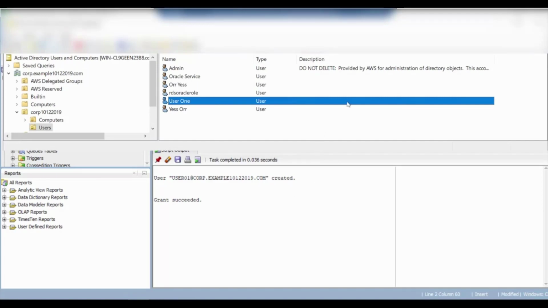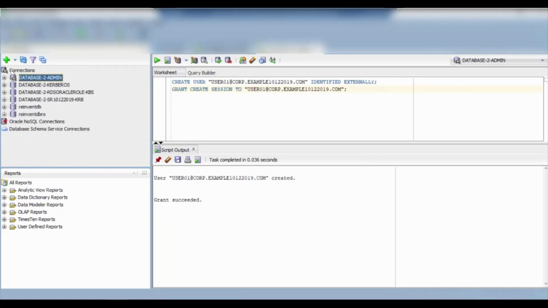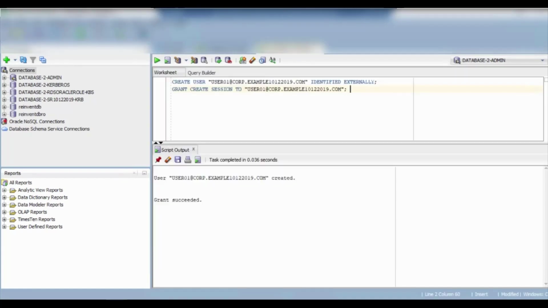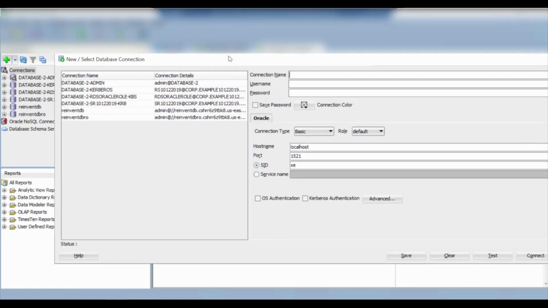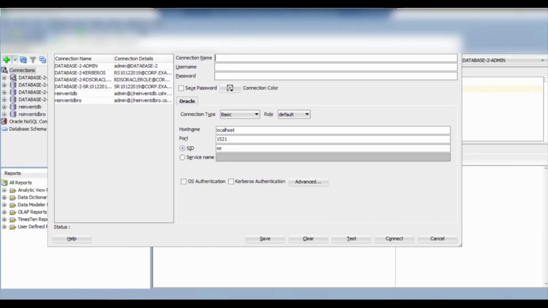So now let's go back and create a connection using SQL Developer. For testing or using a Kerberos connection, your client needs to have the capability to connect using Kerberos. In this SQL Developer case, I'm going to create a new connection, let's call it user1. So I'm going to create a new connection here. Let's go to the new connection. Let's get these values that I typed and prepared before. Let me share that here.